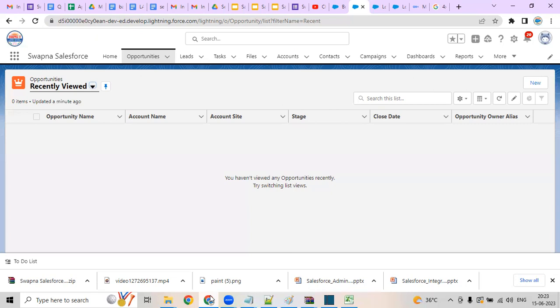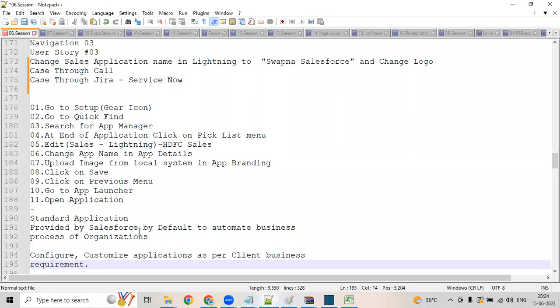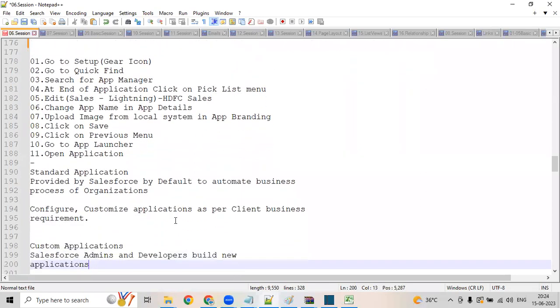If the client says, I don't want to use whatever application they have provided, Sales, Marketing, Service, we don't want to use this, we need a fresh application, that means they are asking us to create a custom application.